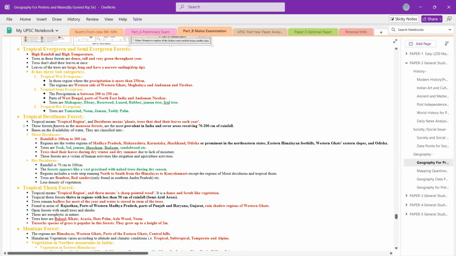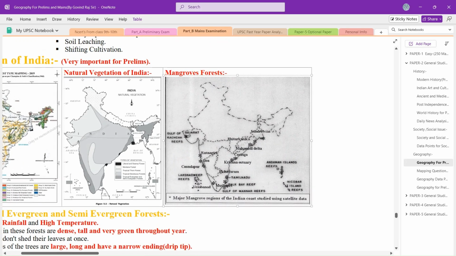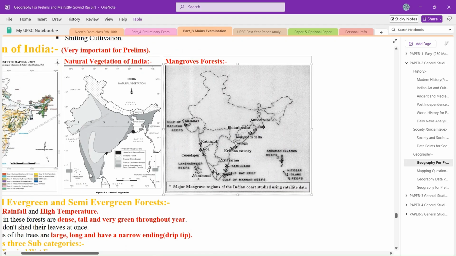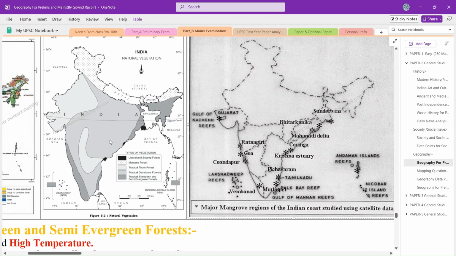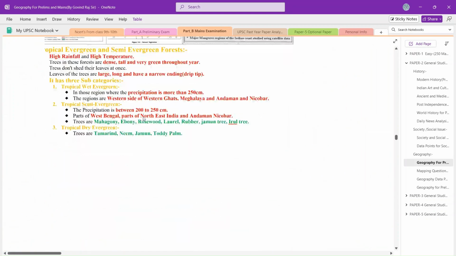If you look at the Western Ghats section, we have this black portion, and adjacent to that we have another kind. If you see in the map, the tropical evergreen forest is adjacent to the tropical deciduous forests. From the northeastern section too, you can get an idea that tropical evergreen forests are adjacent to the tropical deciduous forests.